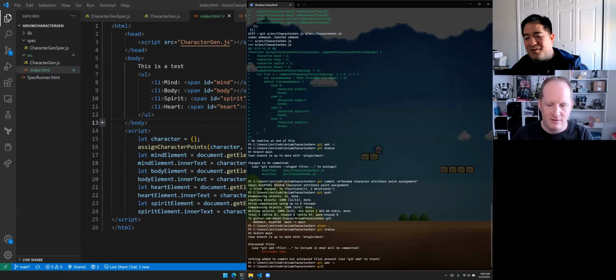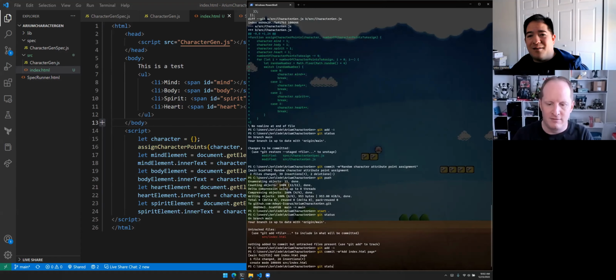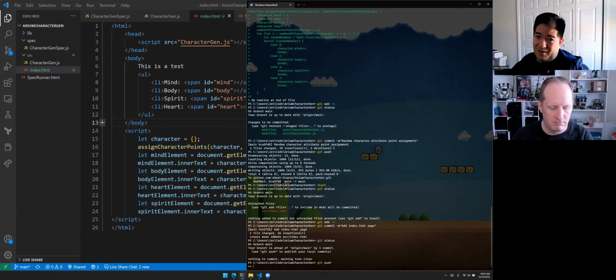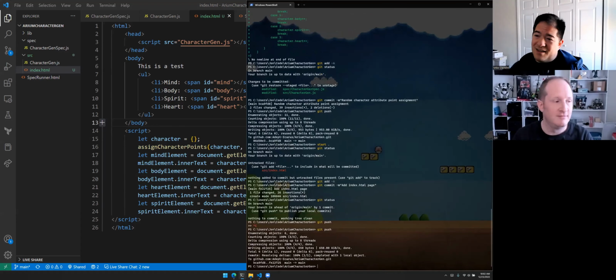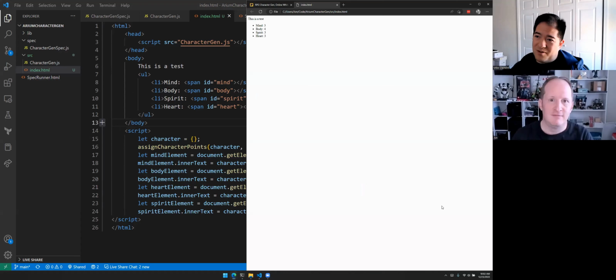So again, Jon is committing. We created a function driven by tests to randomly assign character points to the 4 different areas. And we got that wired up to a very beautiful front end that at some point we will beautify with non Times New Roman fonts and other things. But I think if we get to a point where we have all the information displaying, then that will be a good first step, and then we can style it.